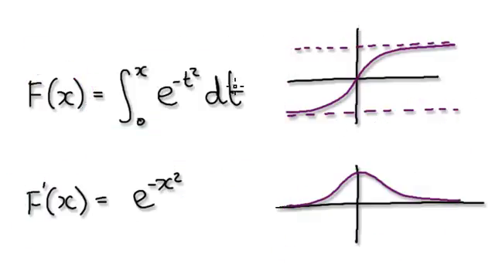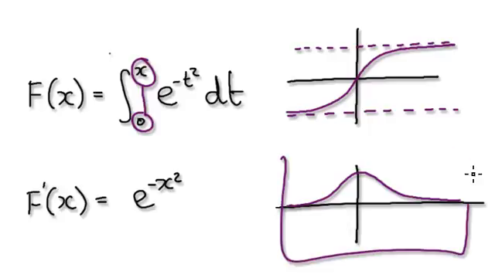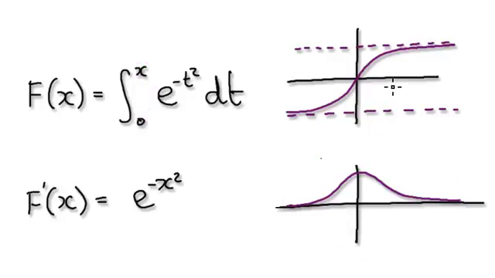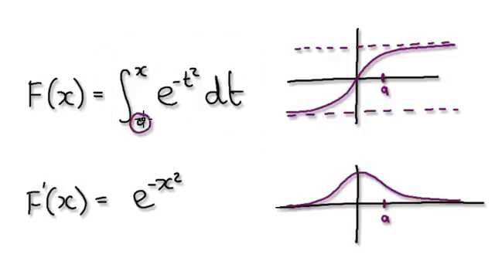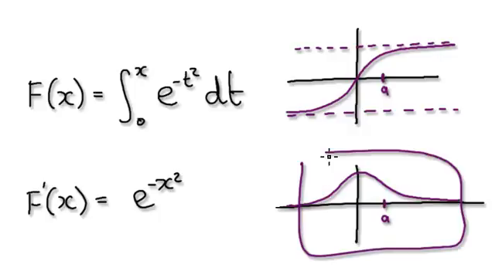Okay, so when you come to read this, this is saying the area from 0 to x of this graph here. So let's just say this here is at a point A. So up here is also A. Well, when you come to read this, you've got to read it as the area from 0 to x of the derivative of this graph here.